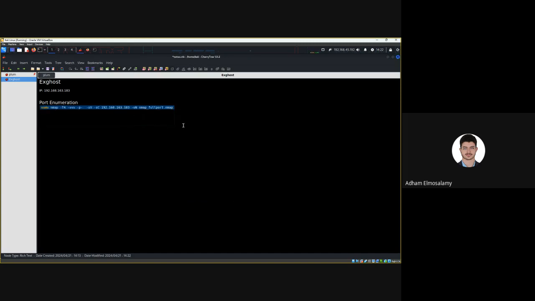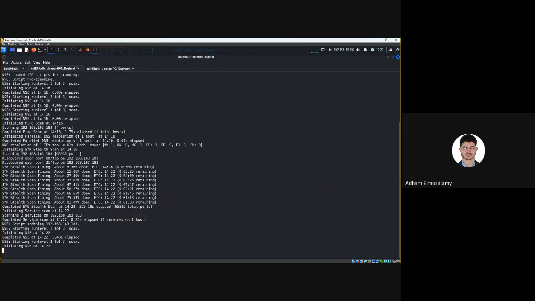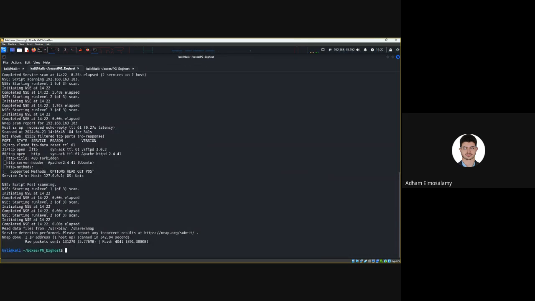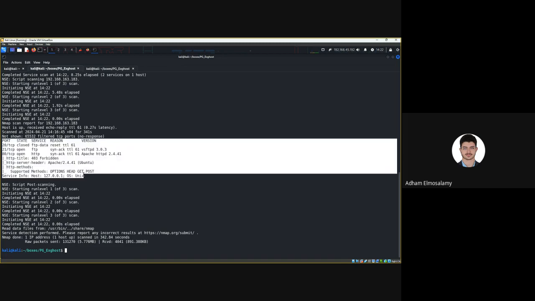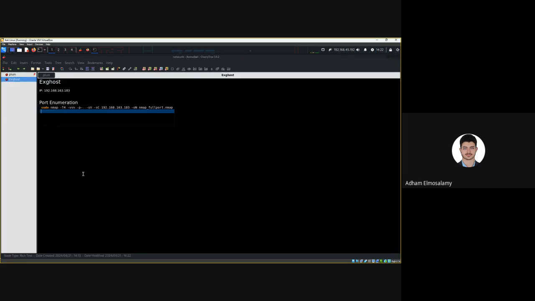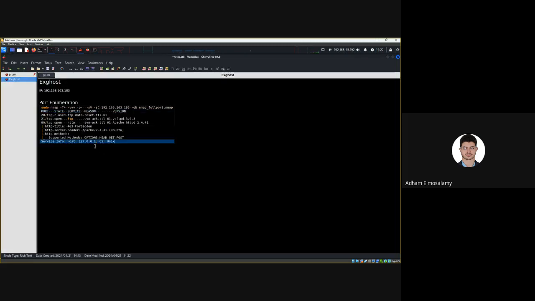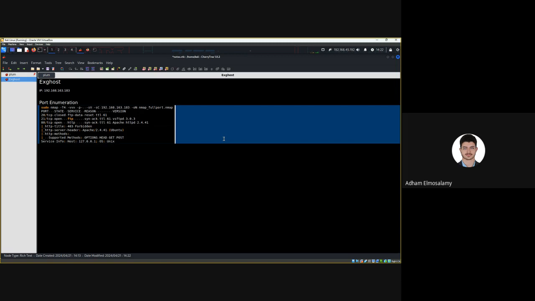So this is our snippet here, and we can actually put some of the results. We can say that it actually did finish. So we can notice here the extra scanning information that Nmap provided to us, and we can grab these and save it. Okay, so now we have some command output.